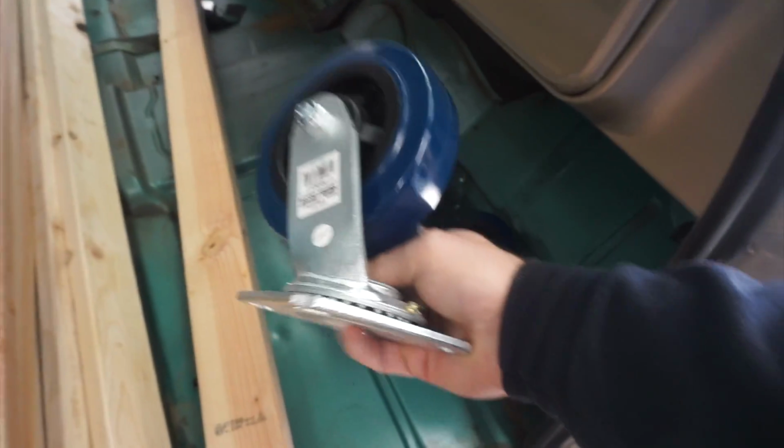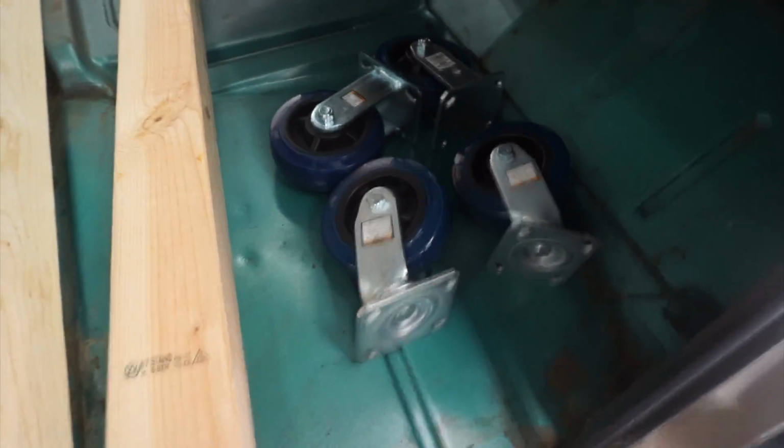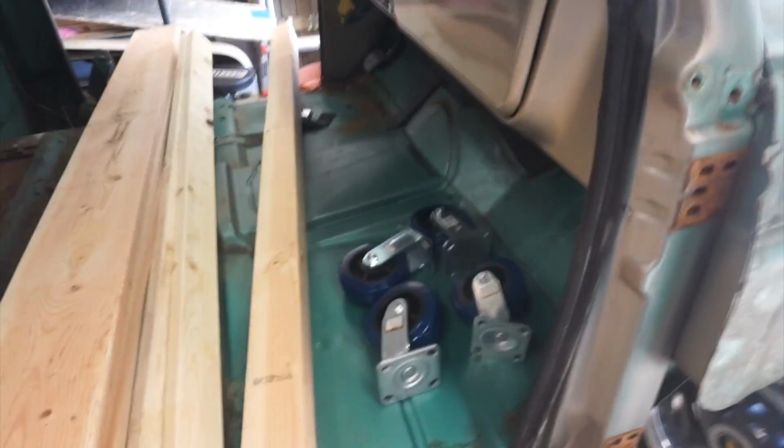Got these very large 6-inch casters from Harbor Freight. I got 2 swivel and 2 straight, so just like a toolbox. Not thinking about it till now, but I didn't get locking. That probably wasn't smart. Oh well.